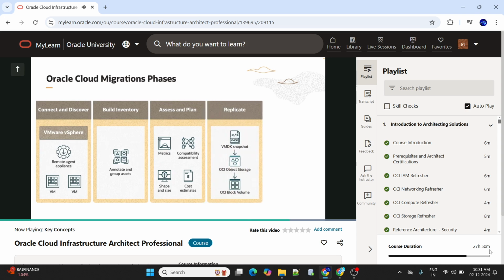In the fourth stage, the migration kicks in through the process of replication, and the data from the source on-premises or the source environment will be copied over to OCI. There is a workflow to be followed here, which we will see later. And in the final stage, you are provided with capabilities to launch the migrated resources. There are capabilities like using resource manager stacks or quickly launching the compute instances.